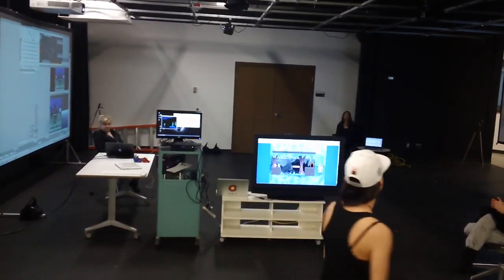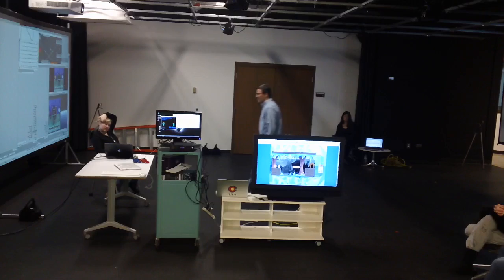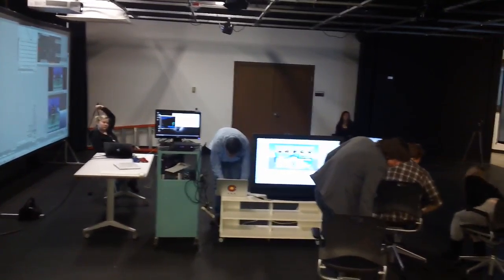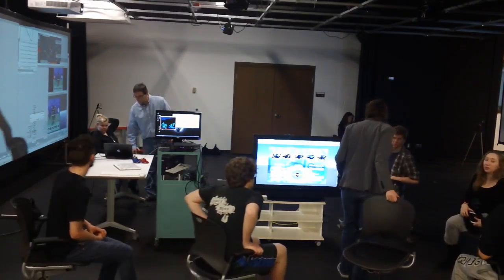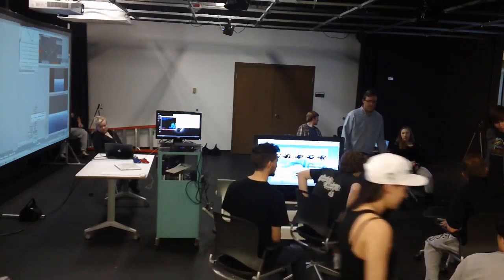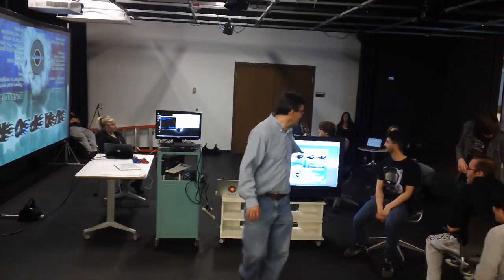All right, so we need some players. If you sit inside, you'll be able to see the big screens. And if you want to, you can come out here and try to hide from the Kinect and watch the screen. Standing up here would be the best. Do you want to put Fiona's phone on the table so that we can get more chairs? Yes. Who's our Kinect user, to be the master of the world? Watching this screen.